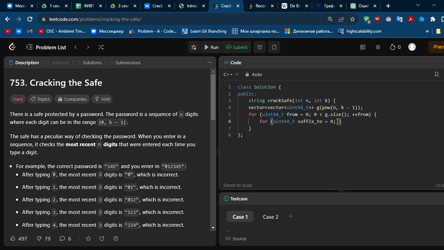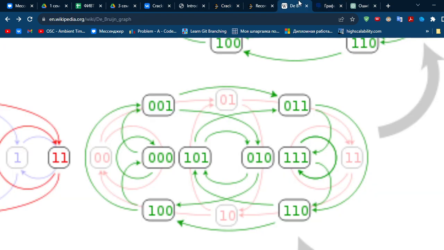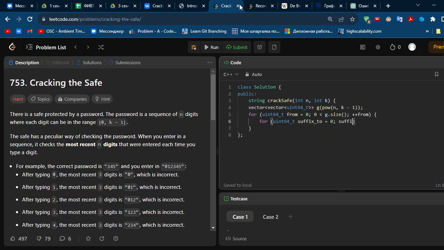Less than n, because we have only n digits. In this example we have 2 digits, null and 1. Suffix 2 less than n.